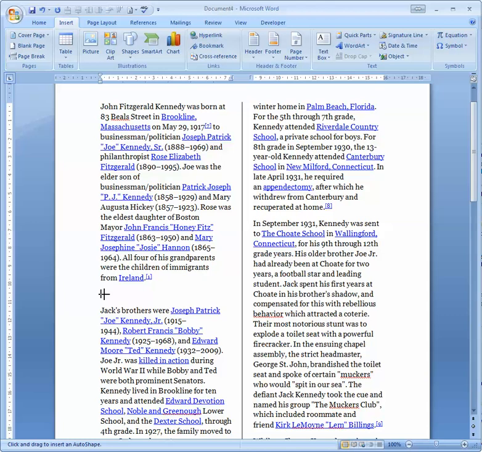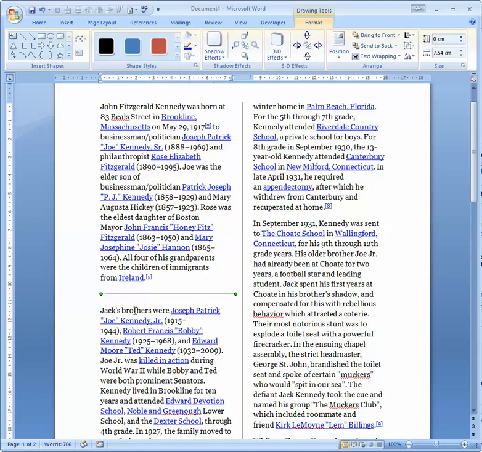Choose what kind of line you want from the options here. If you want it to stay a straight line, press and hold the Shift key, then drag the mouse along the page where you want the line and then release. You can use the green handles at either end to lengthen or shorten the line to whatever you want.